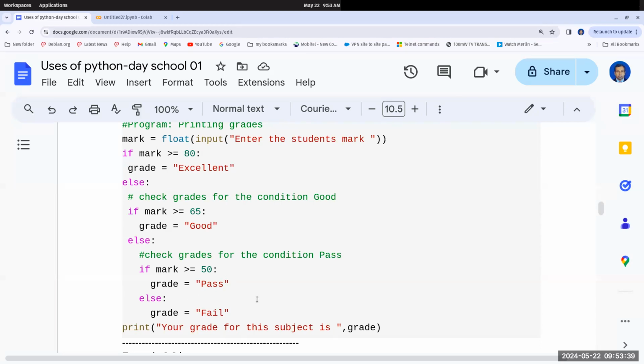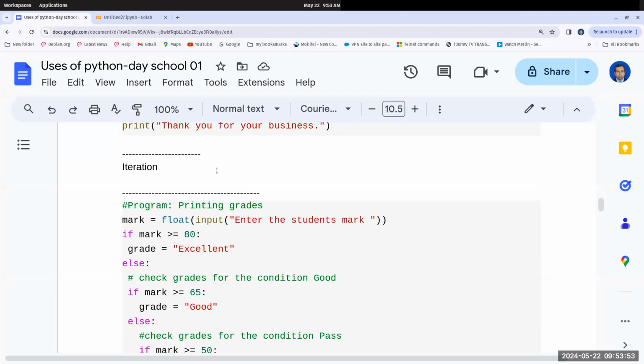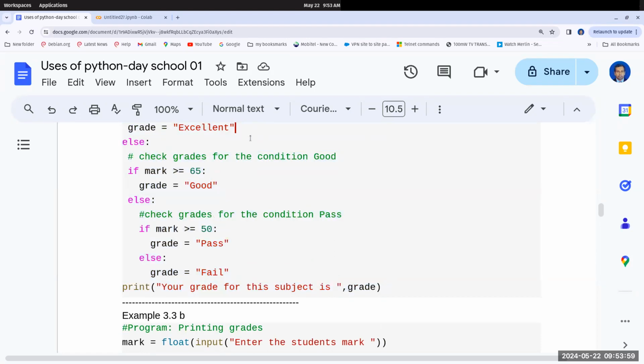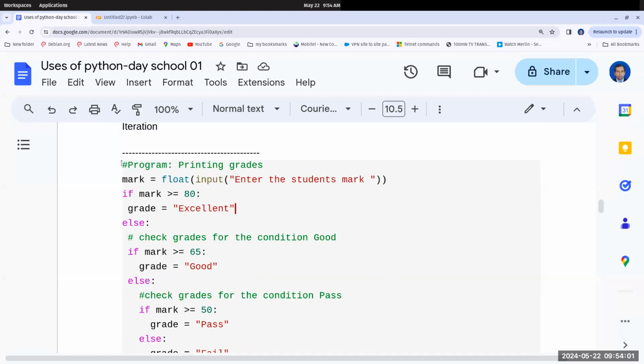Else, grade is fail. Then after this nested structure, it will print grade for this subject is grade. This is the variable. I will copy this one directly.